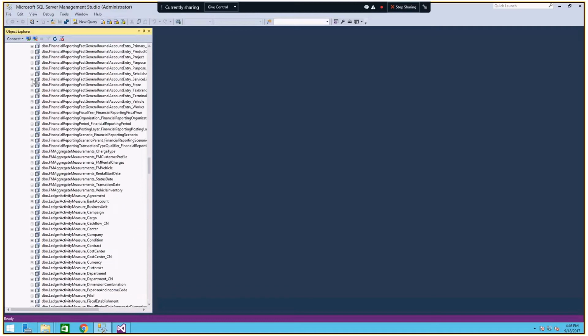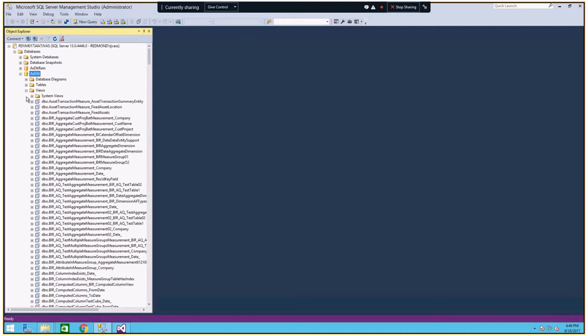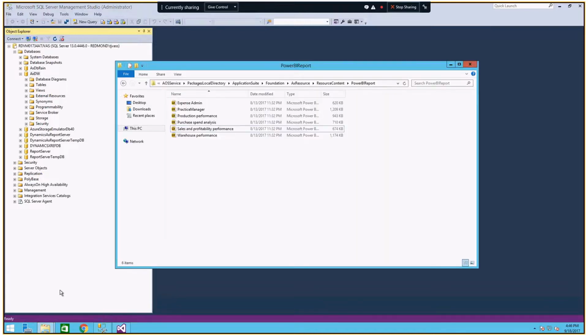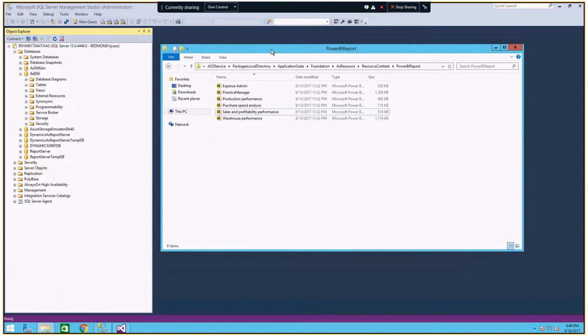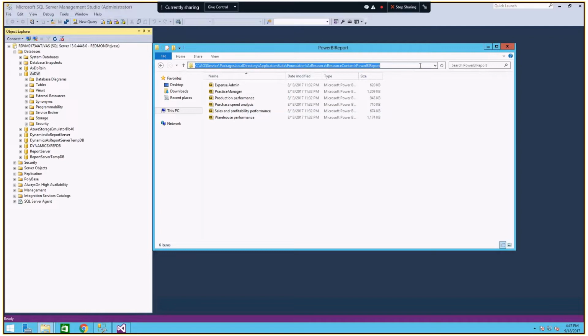So as a developer, your experience is completely tied to a one box. You don't have to go out to Azure SQL. You don't have to produce your own database representation of the entity store. We effectively have a simulation of the entity store that we place directly on your one box. And what's really cool about this is that you literally use that source to build your analytical solutions. So what I've done here is I've jumped on my one box. I've navigated into the packages directory.